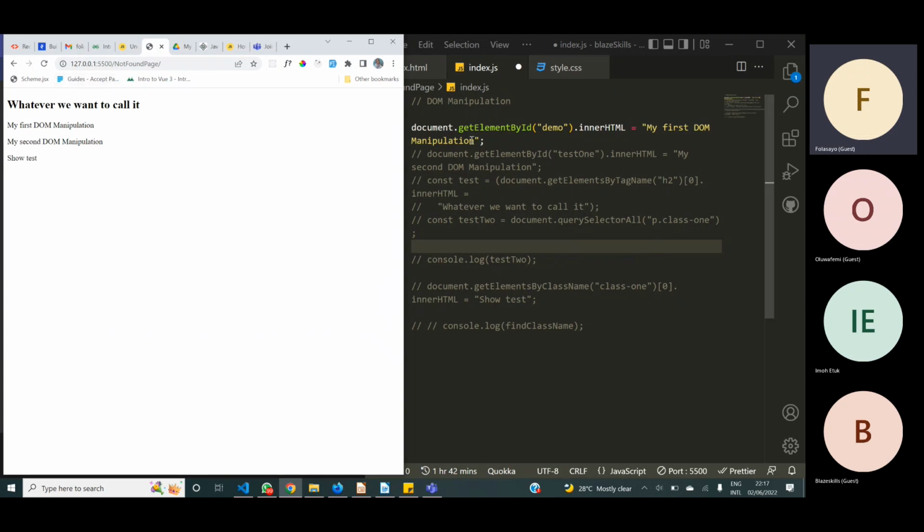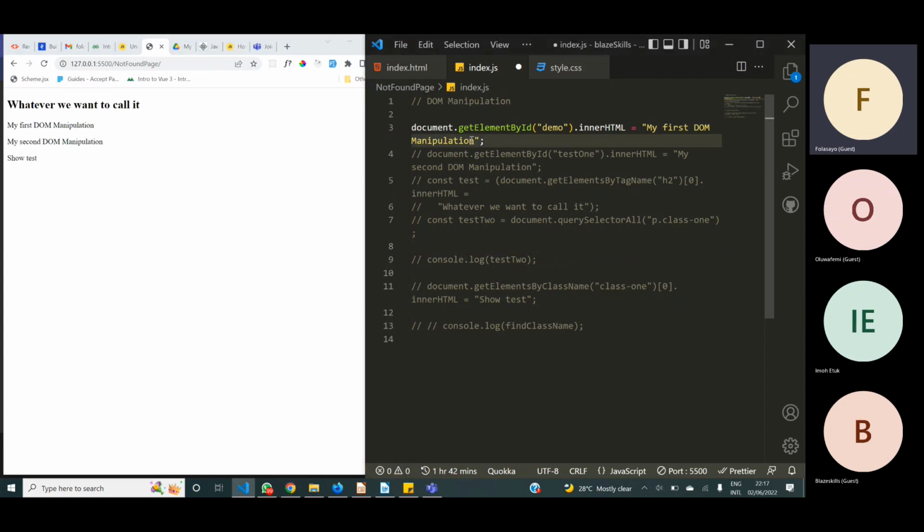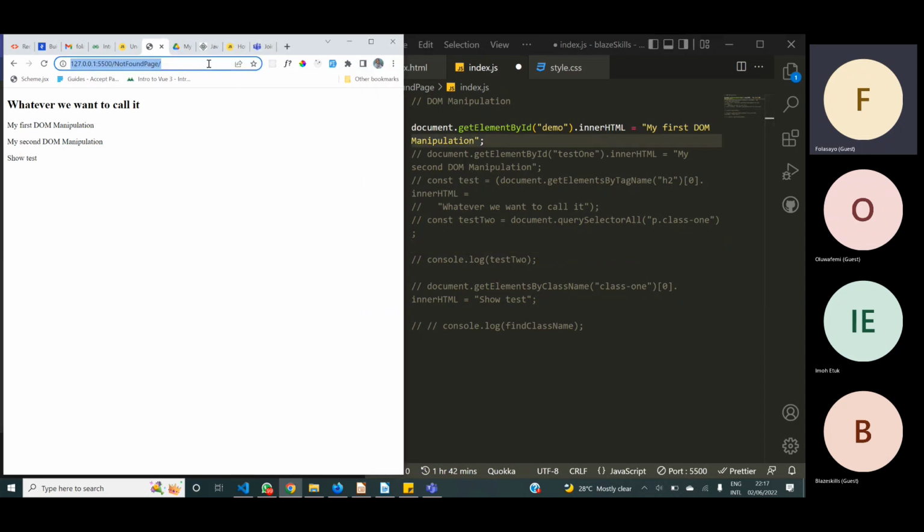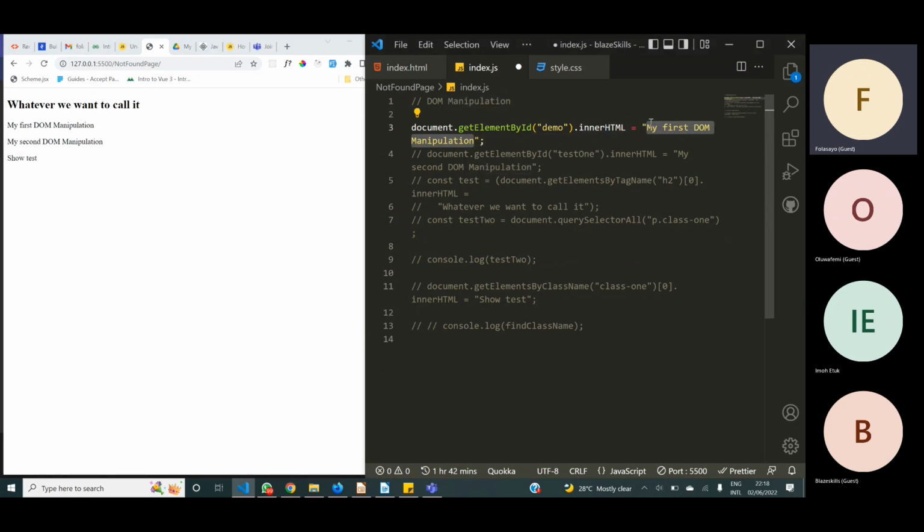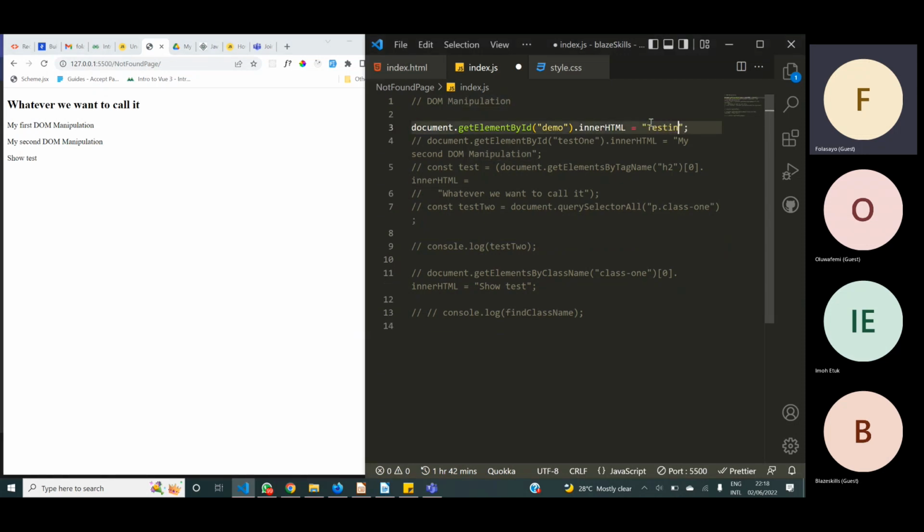If I change this to testing and refresh, I don't know if the server is on. Okay, the server is no longer on. Let me just start my server.